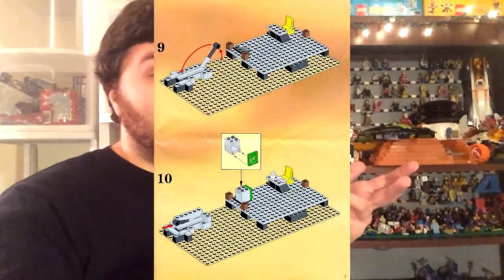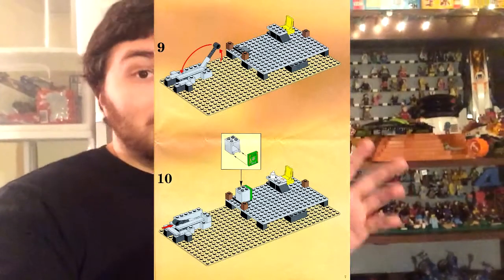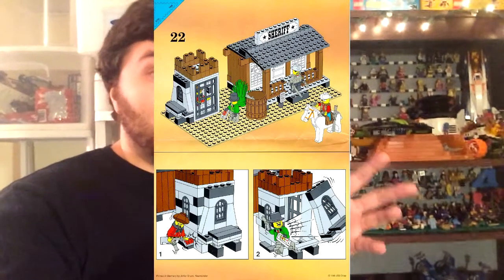Another one I can think of off the top of my head is from the Sheriff's Lockup set from Wild West. This one is a cool feature that I don't really see the piece used around as much anymore, and even at this time, I don't know how much it was used in system sets, but I really love the way that the jail cell can break apart.